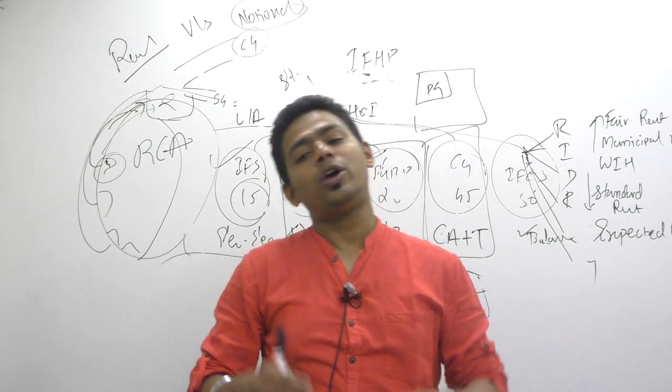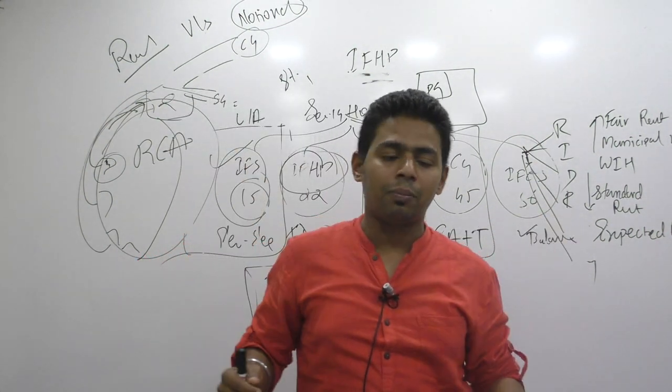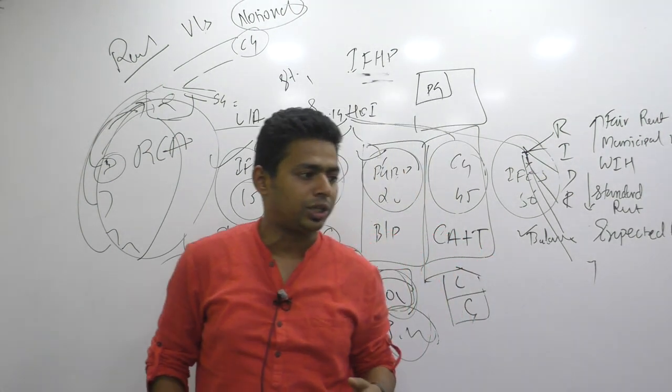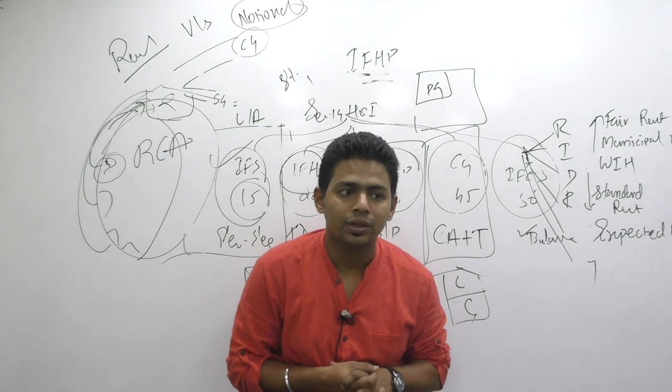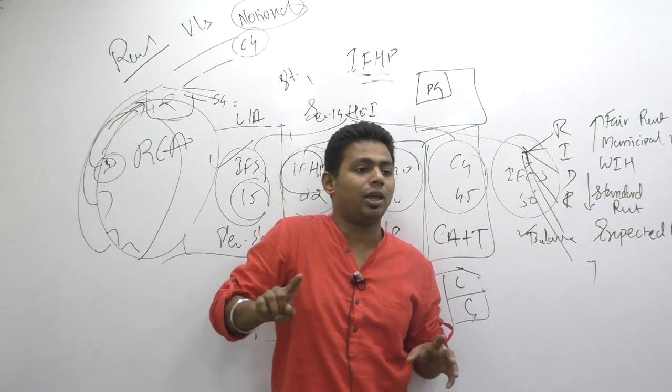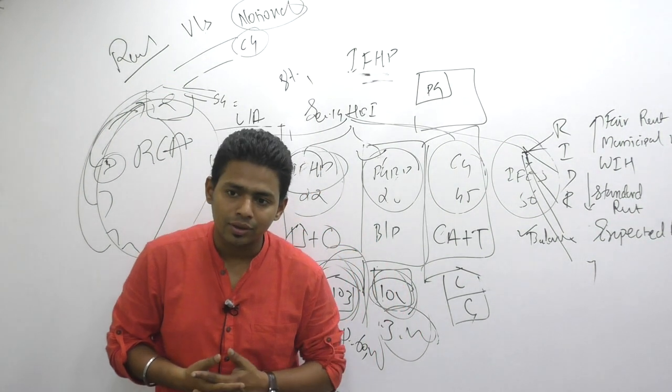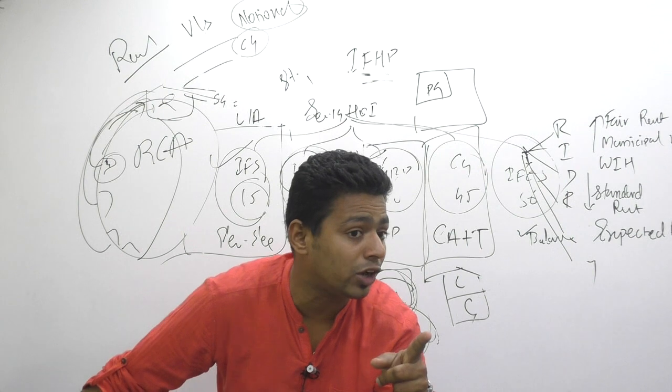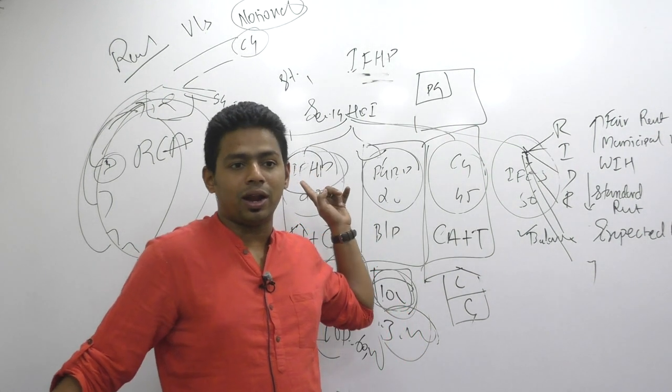Every one of you, whatever be the number - 15,000, 20,000, 30,000, as per your age, skill, qualification - right now you have capacity to earn. But you chose not to earn salary, but to learn more and then earn more. But do you have capacity of earning salary? Thank God capacity is not taxable under the head salary.